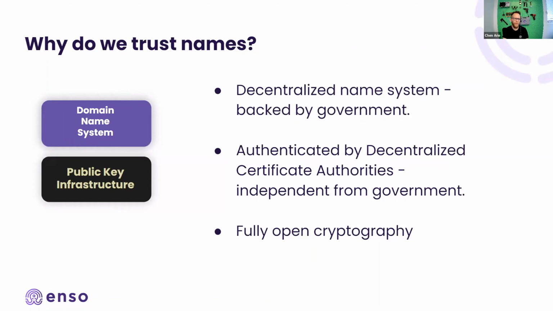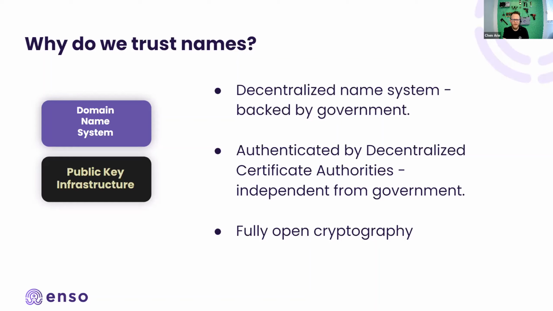A few core properties of this combination enable this. The DNS itself, the domain name system, is decentralized on one hand, but still backed by governments. Governments have a huge incentive to make those systems safe, and sometimes it can happen also on the other side, that government has some control over segments of the DNS infrastructure, and they can affect it also in a not so positive way. But it is backed by government and decentralized, two properties that contribute to the solidity of this infrastructure.